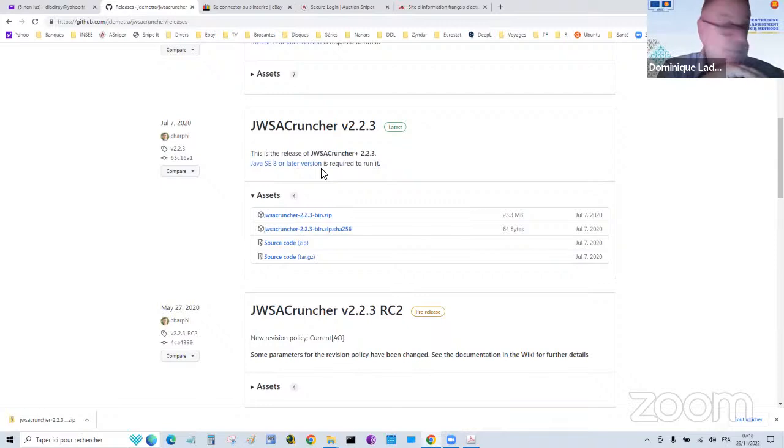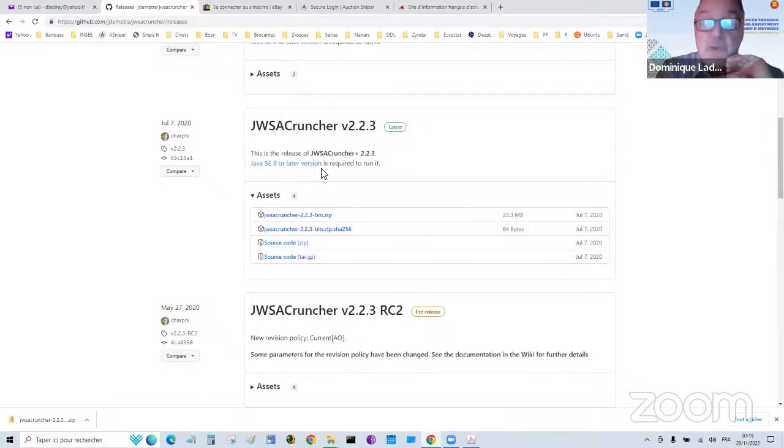Note that you can have several Java versions on your laptop. You do not need to have just one. Why? Because sometimes some applications use a very old Java version, and some other applications are using a very new Java version.